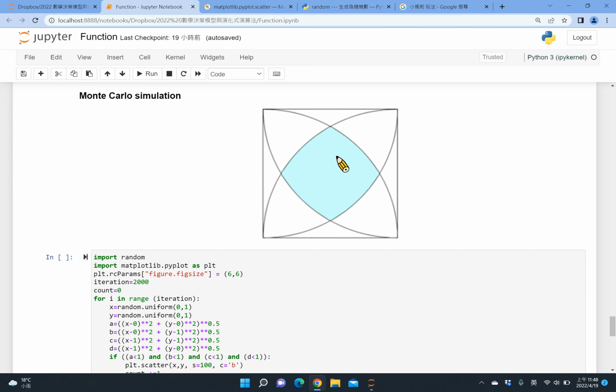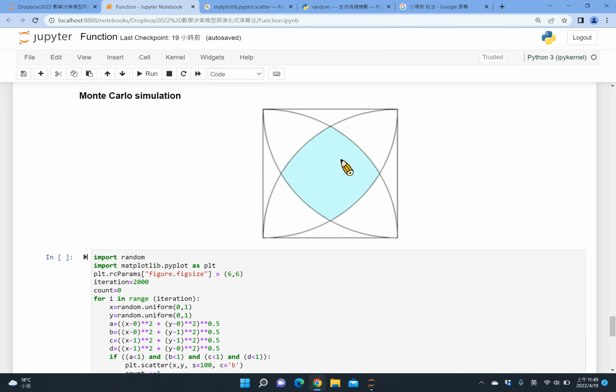The distance between the point and each of the corner points needs to be within the radius of the circle, right? For example, if the radius is 1, and the corners are 0,0, 1,0, 1,1, and 0,1, that means all the circles have a radius of 1 distance unit.